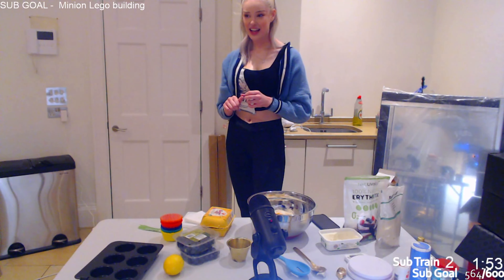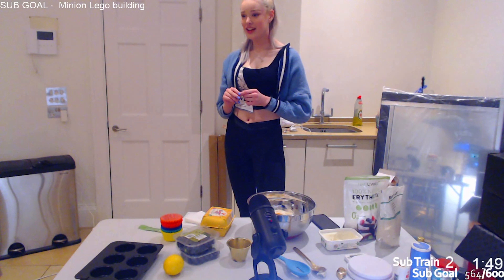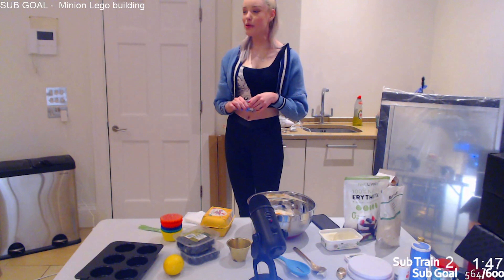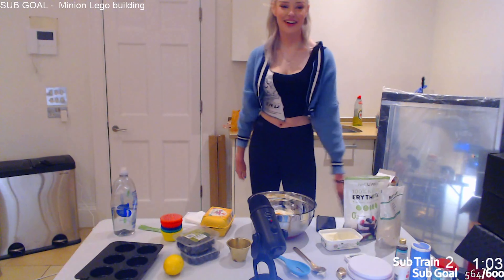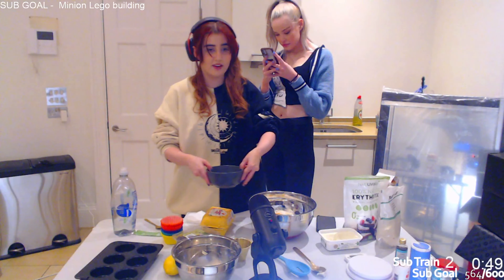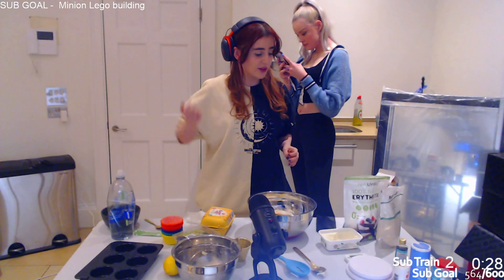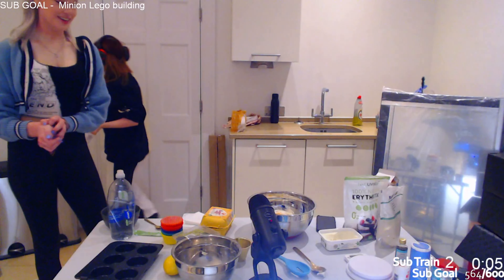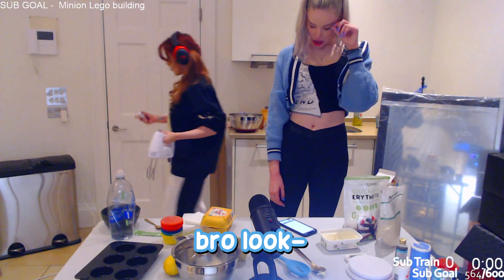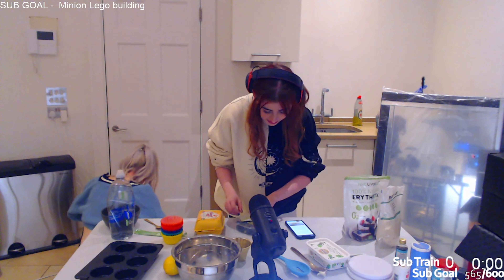Turn it off! You can't put a metal bowl in the microwave, it'll explode! Why not? It's metal! Well, what do I put it in? A ceramic bowl. I think it'll be alright. No, it'll literally explode! That would be exciting, isn't it? A little explosion - yeah, to set our house on fire. Very fun. Look, I'm an experienced chef. If I wasn't up here you'd literally have set fire to our kitchen. Nah, I would have been alright.